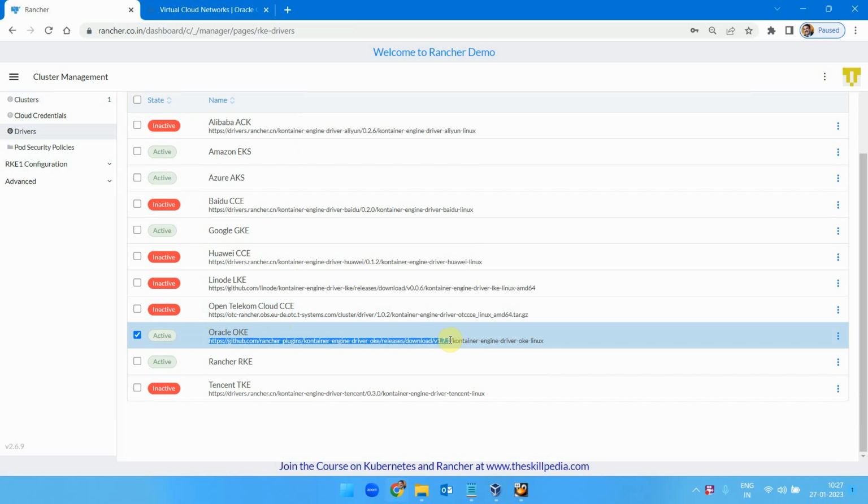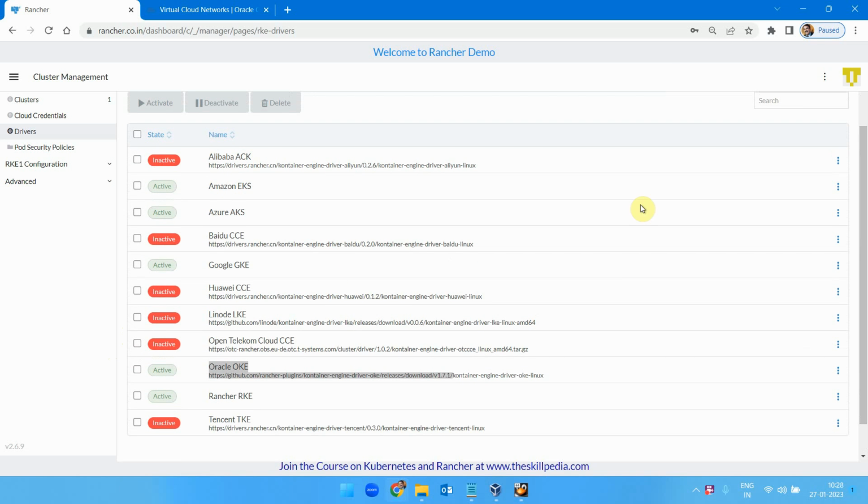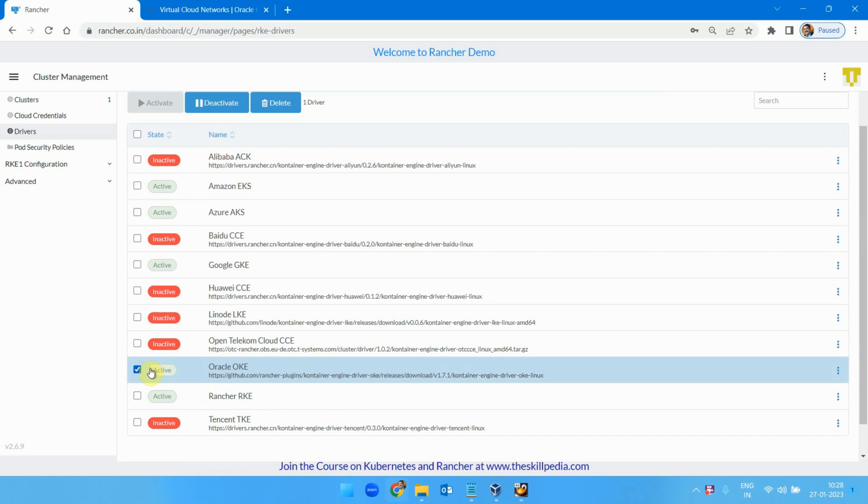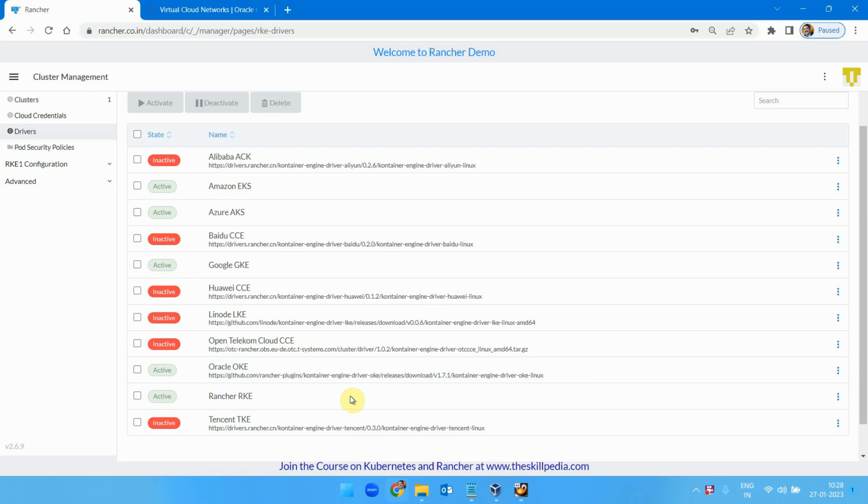This plugin, which you see 1.7.1, if you go to this URL, is not supporting Oracle Linux 8.6 or version 8, which means if you use Oracle Linux 8.6 or Oracle Linux 8 or 9 or a later version, this is not going to support that, and hence it will fail. It's very important to understand that this plugin needs to be updated, upgraded.